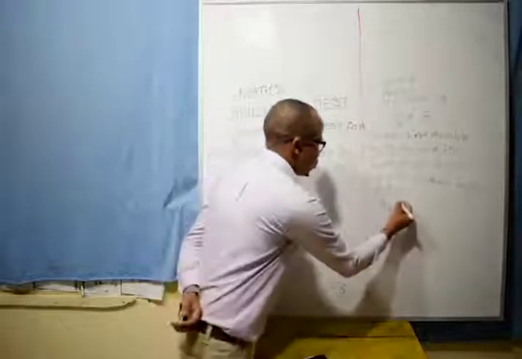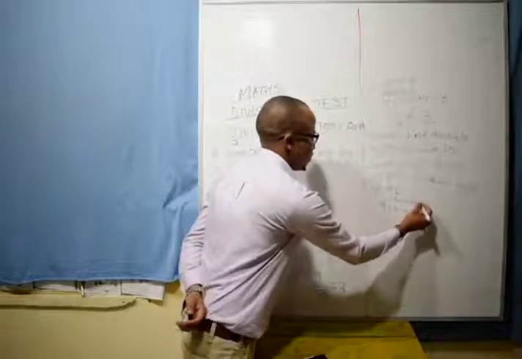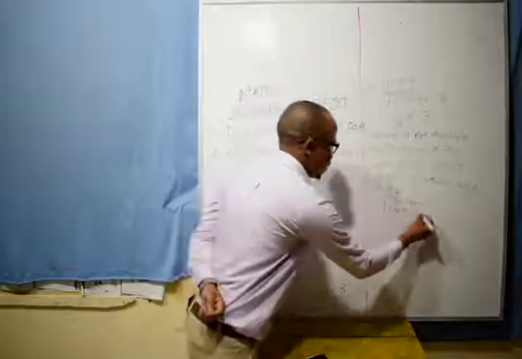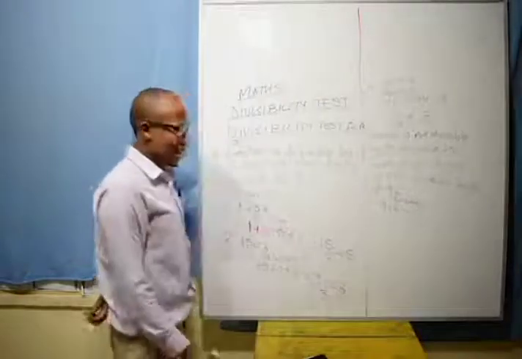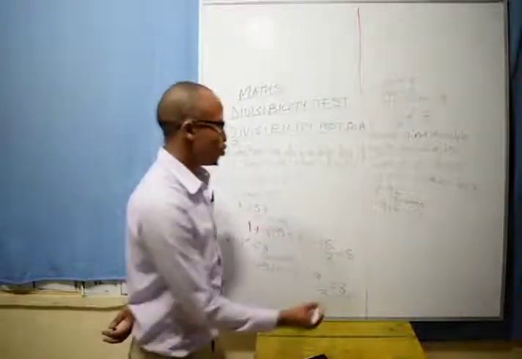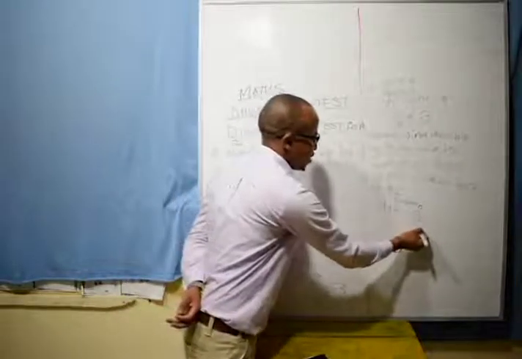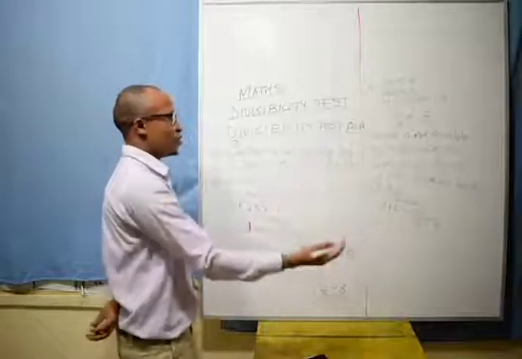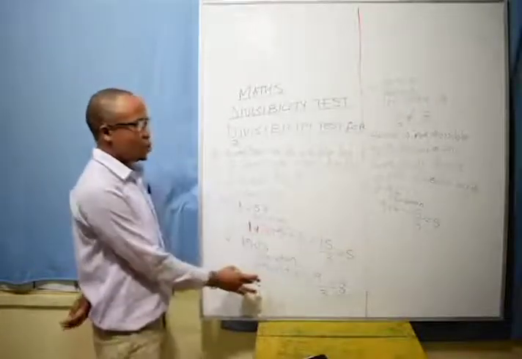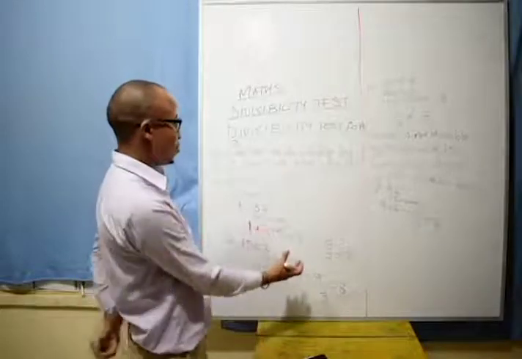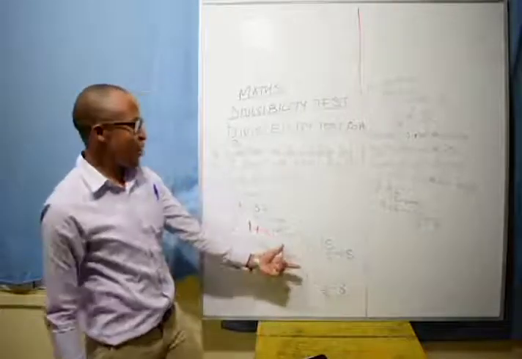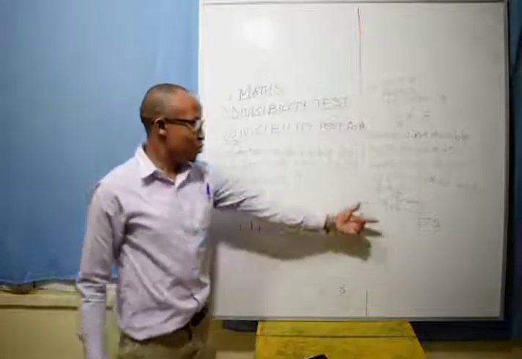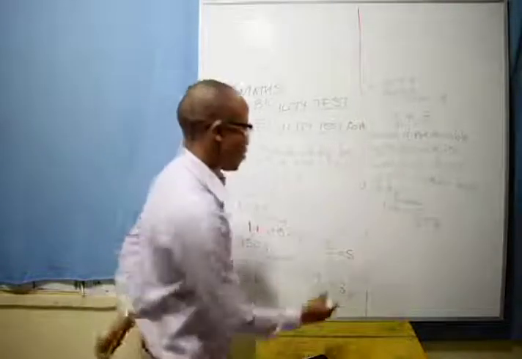So this is the solution. 9 plus 6 is equal to what? It is equal to 15. Is 15 divisible by 3? Yes or no? You are supposed to show that. So we divide by 3 and we get 5. In a statement, so that you can get the whole marks, even here you are supposed to indicate this. You do the same to this one, and then you write the following statement.